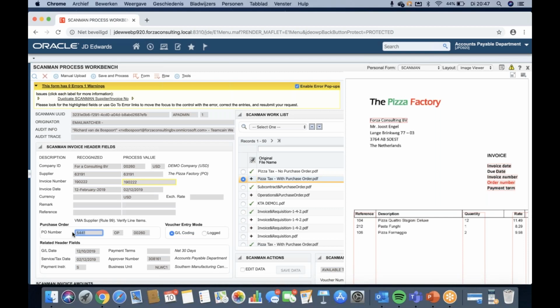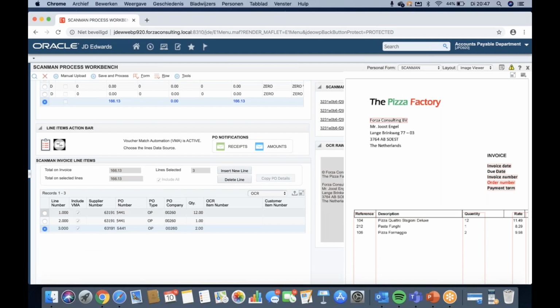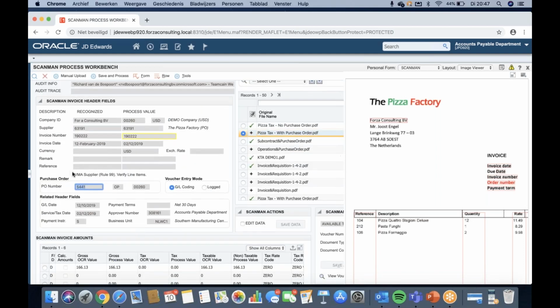The purchase order number here, only one, doesn't reflect the fact that we can only work with one purchase order number per invoice, because if we look downwards, we see that we have also captured the line items, including a purchase order number column. So this also gives the option to work with several purchase order numbers on one invoice. What else did we see?